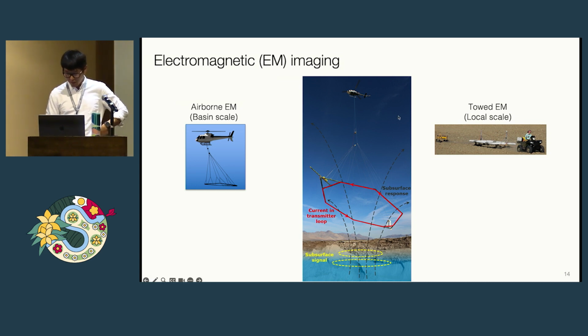So the idea is somewhat simple. Say you have a loop like this, then you inject the current, and back to physics 101, that's Ampere's law. With Ampere's law, a magnetic field is generated. And then with Lenz's law, an induced current is generated in the subsurface. That interacts with the electrical resistivity, the electrical properties of the subsurface. And it generates signals that can be measured at the receiver location here. That's the data that we're measuring, and it senses information about the electrical properties of the subsurface, and you can do it on an airborne platform or a grounded platform. Okay?